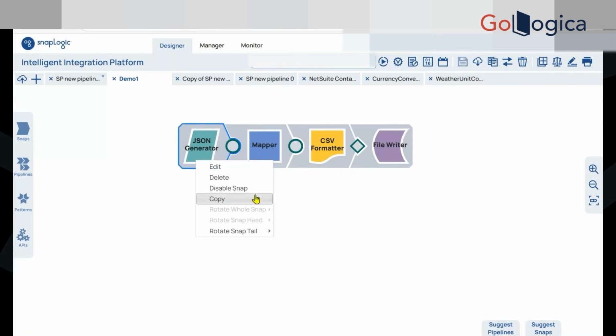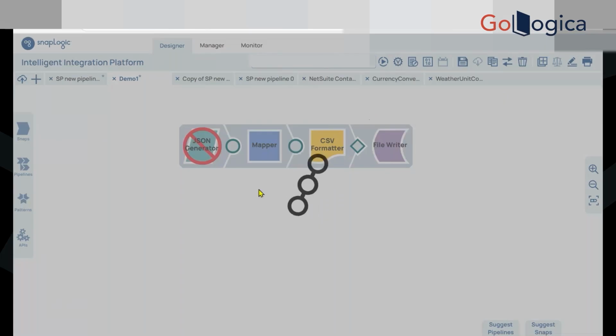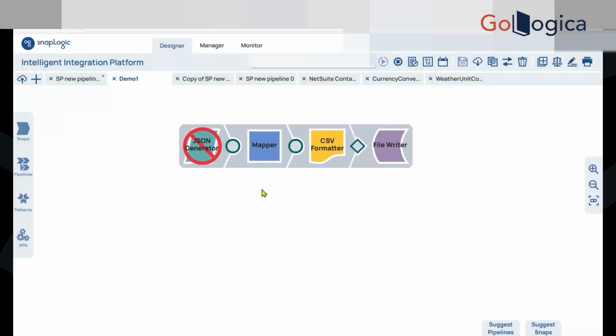In the same way, we can disable the snap. If I disable the snap, the pipeline from here till here will be fully disabled, because a disabled snap will not pass any data to the downstream snaps, so logically they are also disabled.